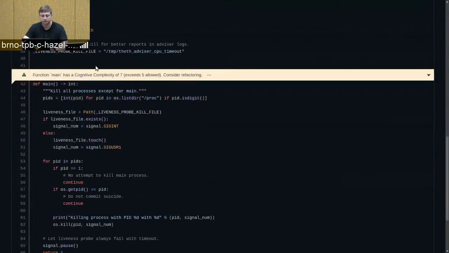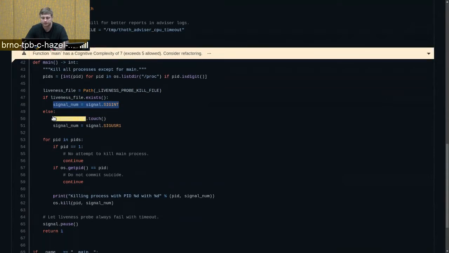Once it is executed, it checks if there is a specific file that is maintained by this script. On the first execution, it will not exist, so the signal that is sent to the resolution process, to the process that is responsible for resolving application dependencies, is SIGINT.